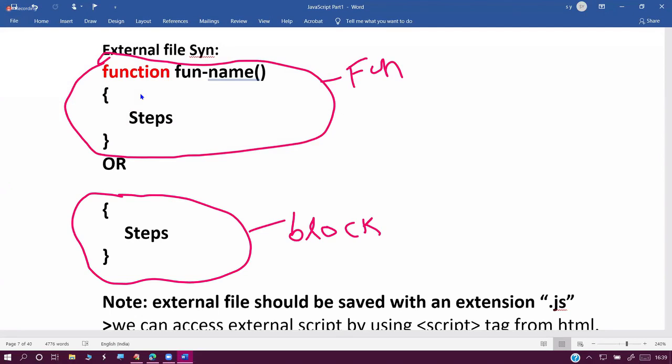Just a small comparison. In C language, we have user-defined functions. Somebody writes them before main and somebody after main: void fun1, void fun2, void fun3. As C students. But Java and .NET students, you are developing your own methods in our classes: M1, M2, setX, setY, setB, setZ. Like that, JavaScript also supports writing your own functions. That is the first syntax.